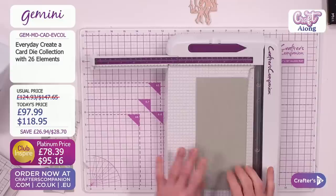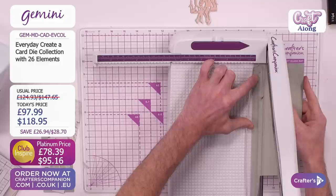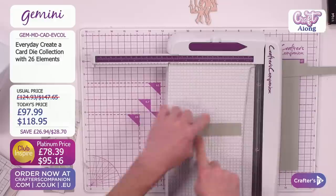So still with this green cardstock, we're going to do a couple of panels here. I'm going to come right to that 1 inch mark. So I'm lining up at the 1 inch mark and we're going to cut. And then I'm going to turn this one around and cut at 5 1/4. So we've got that one, 5 1/4 by 1 inch. So that can go to the side.